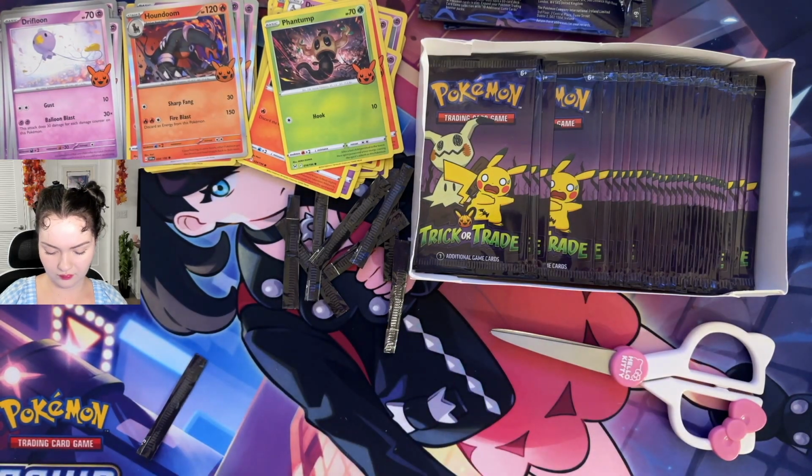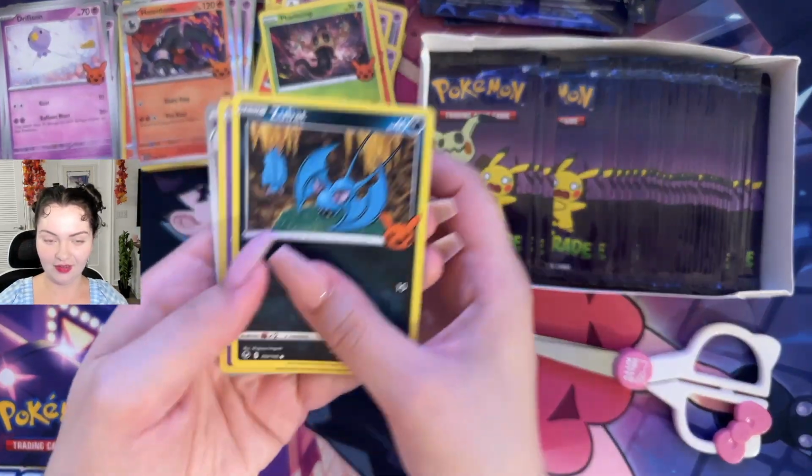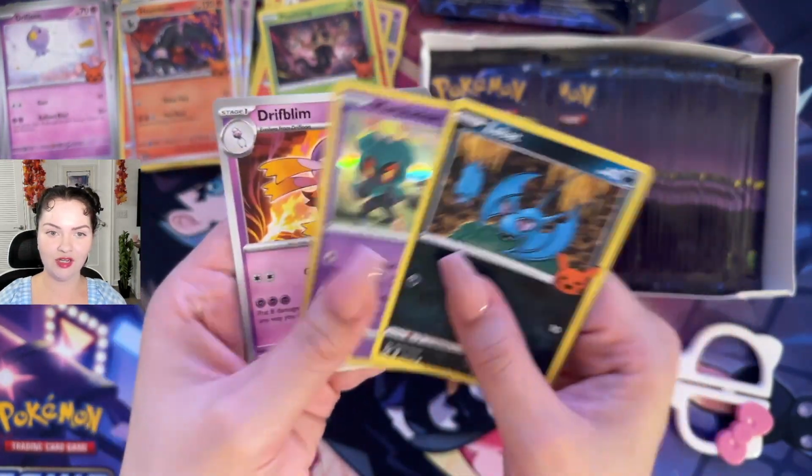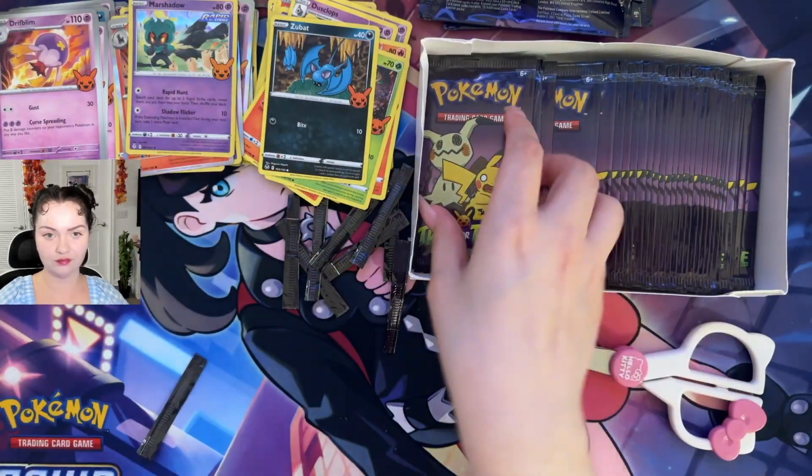Oh, snap. I thought I cut the card for a second. My bad. Ooh, new set, Zubat, Marshadow, and Drifblim. Did we get a Zubat before? I don't recall.